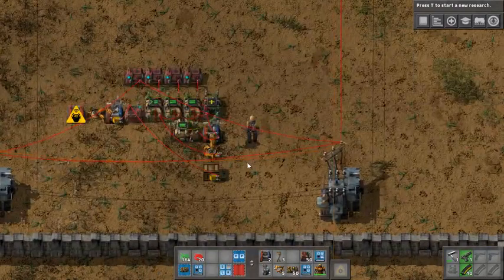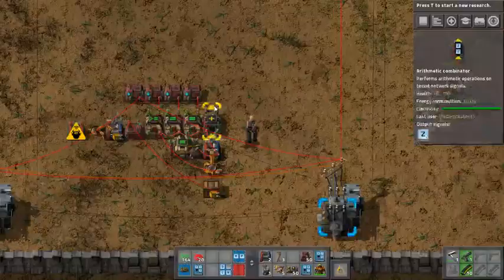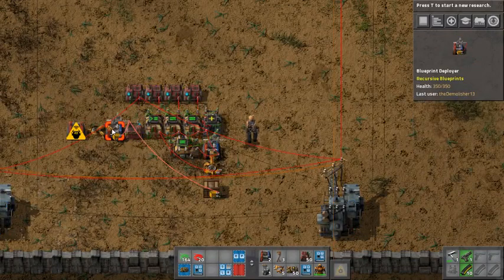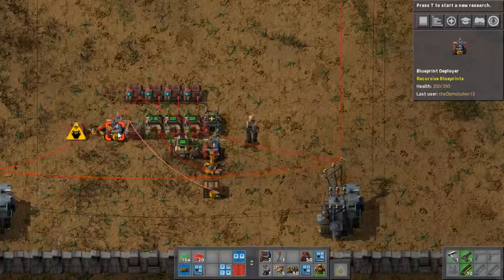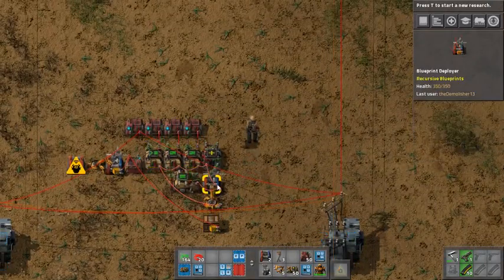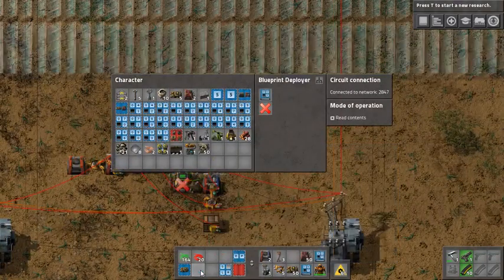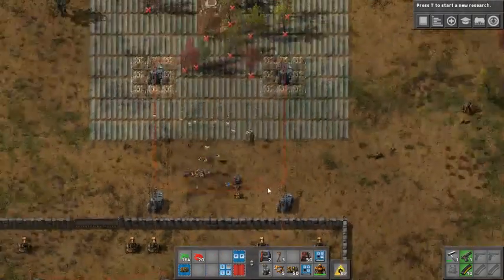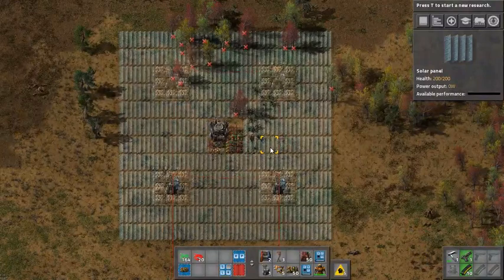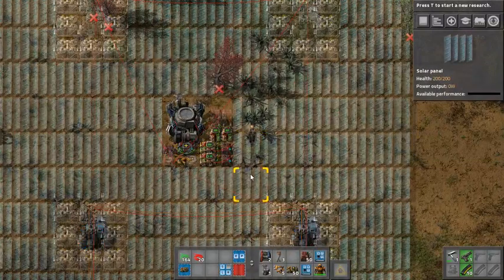The system was lacking a wooden chest. Now, for the technology we will need, just make sure you have the whole logistic network completed and whatever you need for the blueprint deployer. I'm pretty sure this is pretty self-explanatory. Let's just kickstart this, shall we? Alright, our timer is kickstarted.